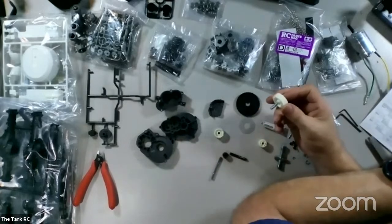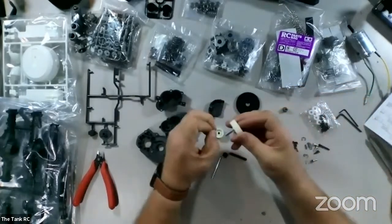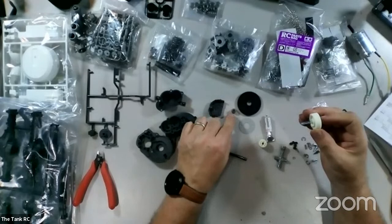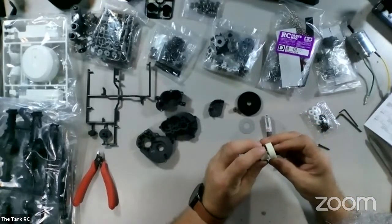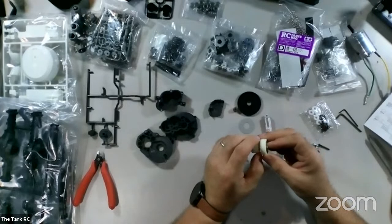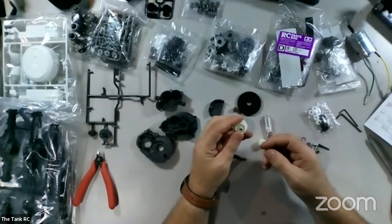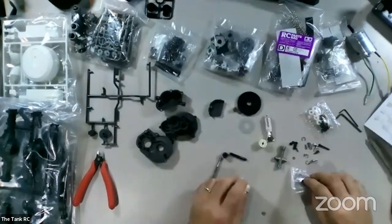What I find weird. Yeah, it's kind of different, that's for sure. I guess it comes with a small pinion to run the big gears. I mean, a lot of teeth on the gears to get the reduction. Here's a small pinion. How many teeth? Don't know, I can check. I assume it has adjustable pinions too. Oh, don't forget, you can change the wheelbase on it, so you could fit even CC-01 bodies on it. It'll tell you that in the manual. I think you can get 3 different sizes out of it with the links.